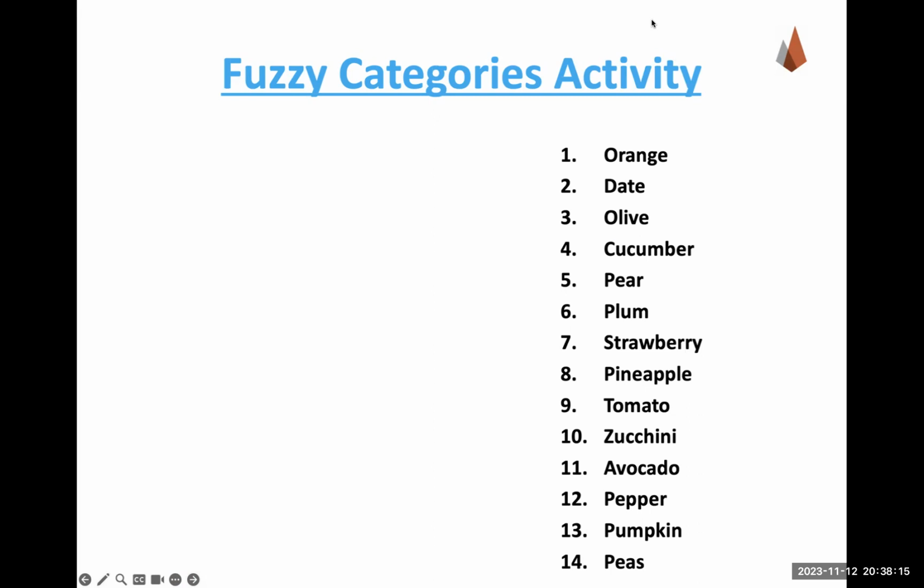You may have had some difficulty sorting this into fruits and vegetables because some of these words are not clear or finer grain or typical examples of either a fruit or vegetable. For example, a tomato is a fruit. So you may think about how some things are fuzzy. Some of these items are fuzzy.